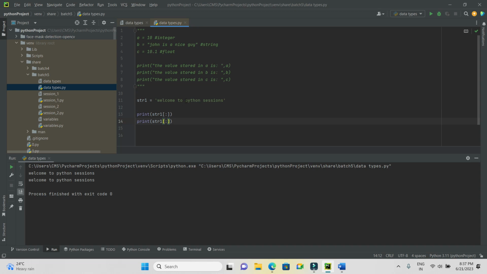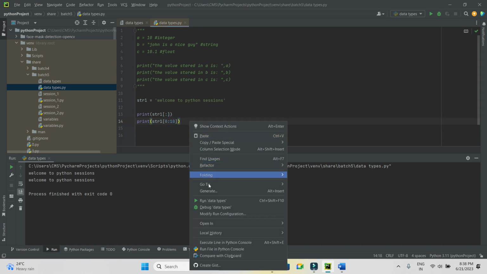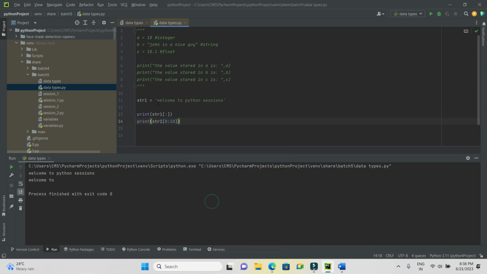That's wrong actually. 0 means W, right? 10 means the space, right? 1, 2, 3, 4, 5, 6, 7, 8, 9, 10, which means 10 is 9 characters, minus 1. So now you tell me what index value should I give? What is the starting? I want to print Python.